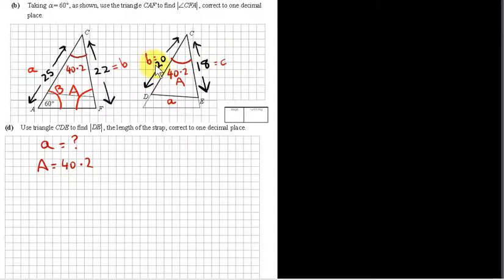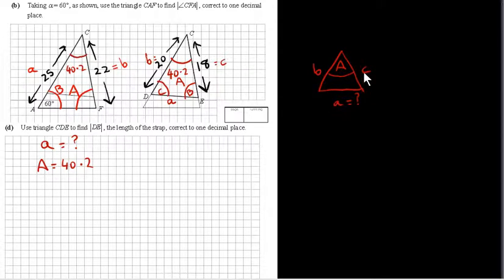Capital B and capital C are the angles opposite these sides. Capital B is this angle here, which we don't know actually. Capital C is this angle here. So this is capital B and this is capital C. We don't know either of these two angles, so we can't use the sine rule. So here's a situation where we use the cosine rule. If we have two sides and an angle in between the two sides, and we're looking for the third side or one of the other two angles. Well, actually, if we just have two sides and the angle in between, we're using the cosine rule.